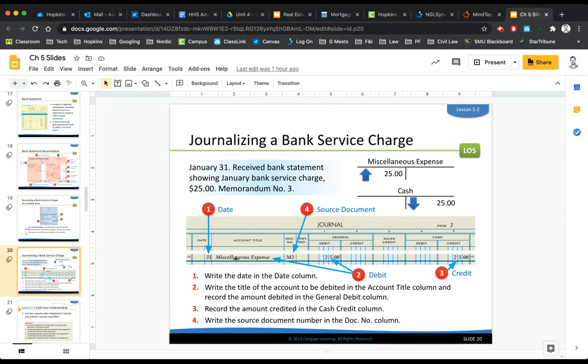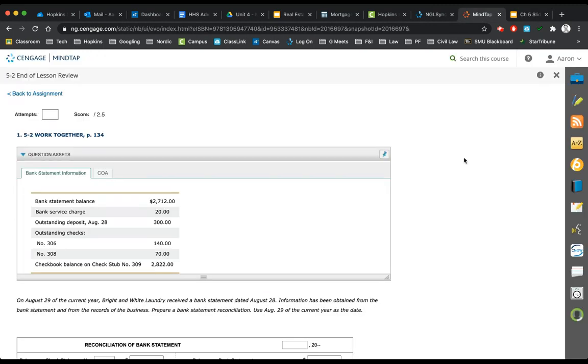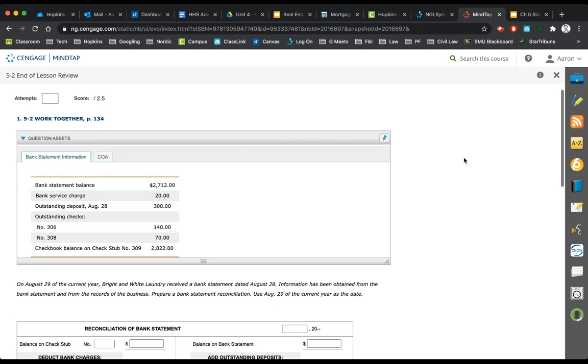And so it depends on what your chart of accounts are. Maybe you have an account for bank service charges specifically, and you would write that as the account title. But in this case, Delgado Web Services uses the account miscellaneous expense and records that $25 actual bank service charge in their own journal once they get that bank statement and see that. So it's this 3-step process to reconcile a bank account. And let's kind of work through it together.